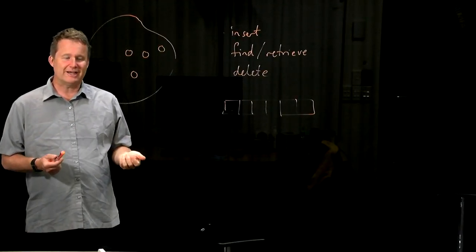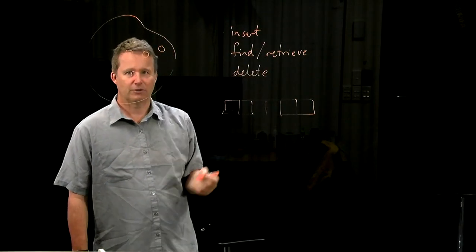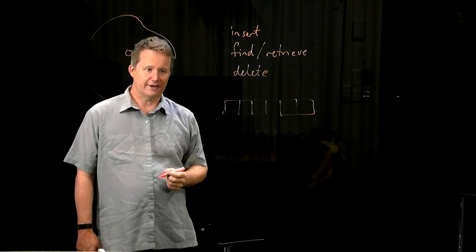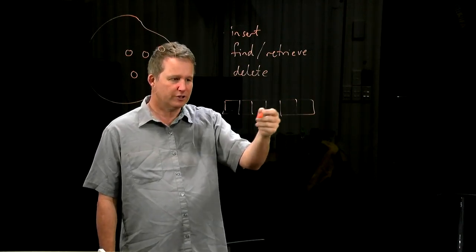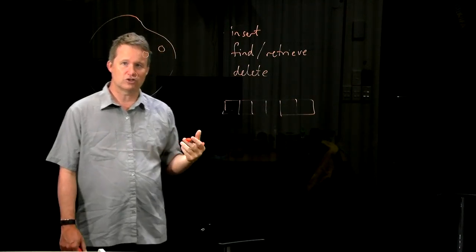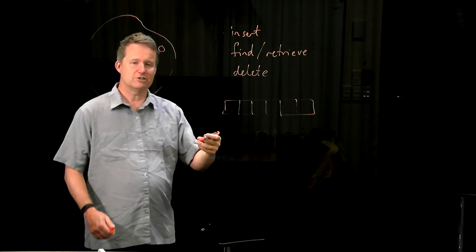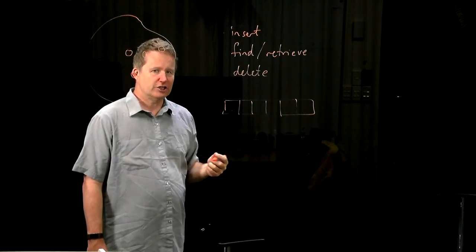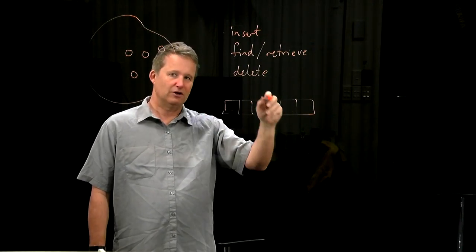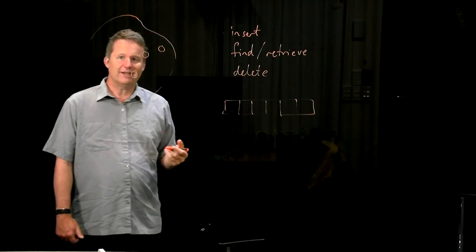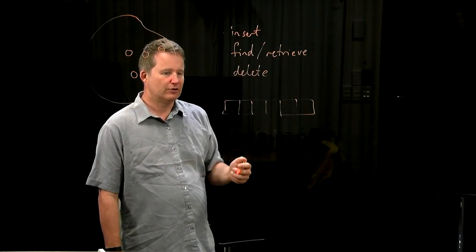Now let's consider a related idea, a sorted list. Here we have some improvements with the find operation. Insert is a lot harder because you can't just insert something at the end. You have to insert it in the right place to maintain sortedness, and you're basically doing the kind of work that insertion sort does. It's very slow. It's going to be order n in the worst case to insert an element. Deletion is also going to be difficult for the same reasons we had before, shuffling things along in an array or scanning along the pointers. Finding, however, can be done more efficiently, and it can be done using the idea of binary search.